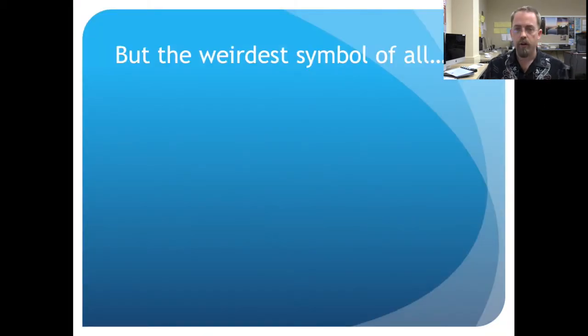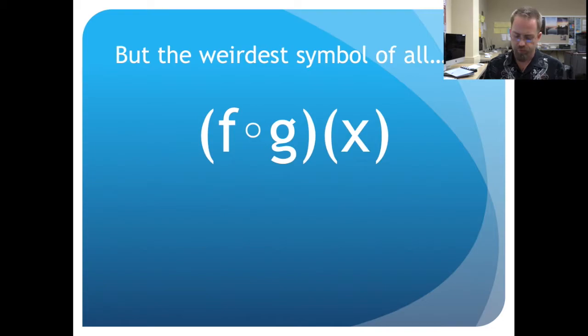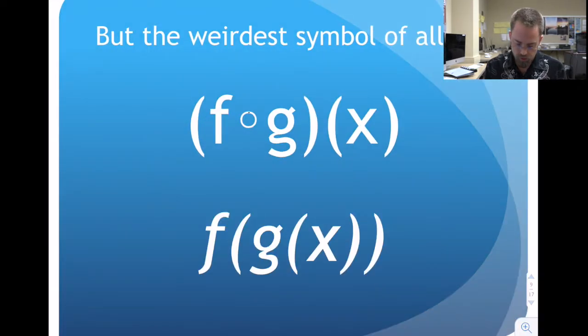Those were all very intuitive symbols. Plus was plus, minus was minus, times was times, so that's all very straightforward. Somehow, again not my fault, don't shoot the messenger, this is just history, this weird looking symbol here that looks like fog. But you would think an o would be a lot bigger than that. But this fog looking symbol means what we've been talking about, f of g of x. If you insist on thinking that this is an o, you could say it's the o in the word of, f of g of x. But it's pronounced composition. It's f composition g. Something to get used to.